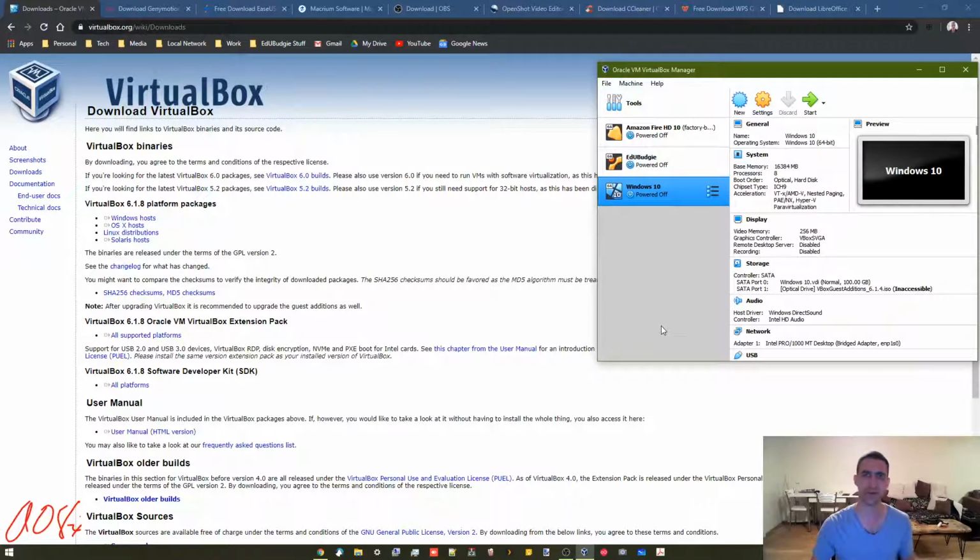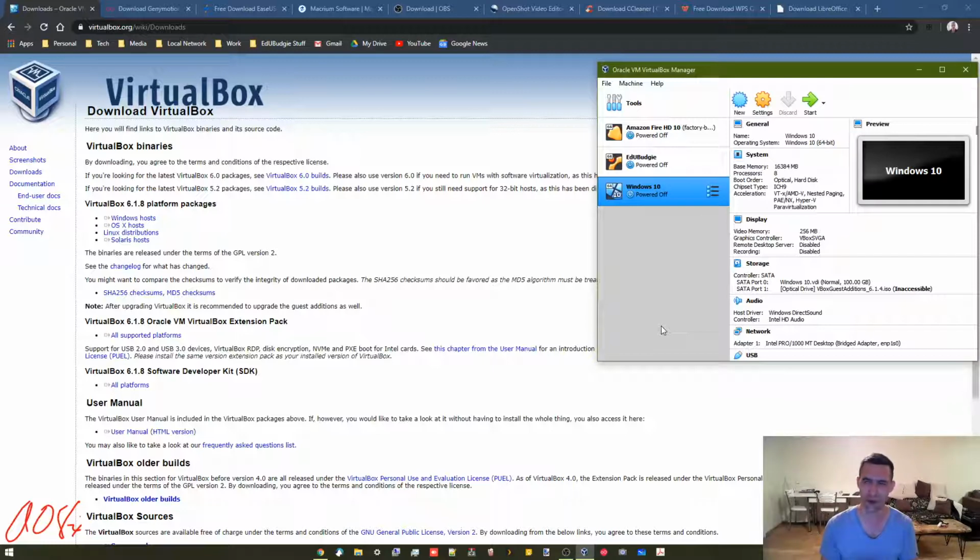But basically a virtual machine is when you run a computer inside of a computer. You take the host's resources and you share them. So this computer has 12 processing cores, 24 threads. I'll give maybe 8 cores to Windows 10. This computer has 48 gigs of memory. I'll give 16 gigs to Windows 10. Now it'll run on something with even a dual or quad core processor, but you'll have fewer resources to share. But anyways, if you know what VirtualBox is, then you probably already know all this stuff.